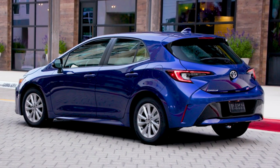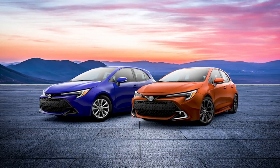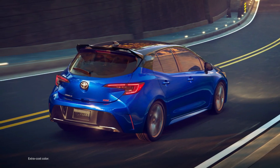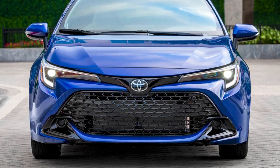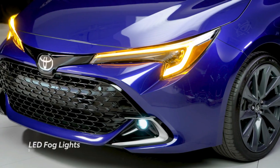The 18-inch bronze-finished alloy wheels, available two-tone exterior with midnight black metallic roof or all-midnight black metallic exterior, and available accessory vintage sport wing give Corolla Hatchback Nightshade's sporty physique a stylishly enhanced attitude. Available 18-inch graphite-colored alloy wheels add to the unique profile of the 2024 Toyota Corolla Hatchback.